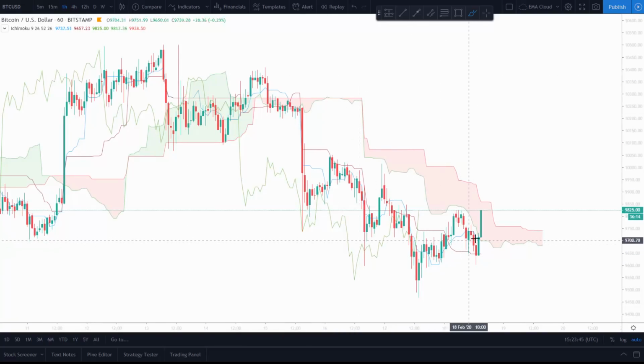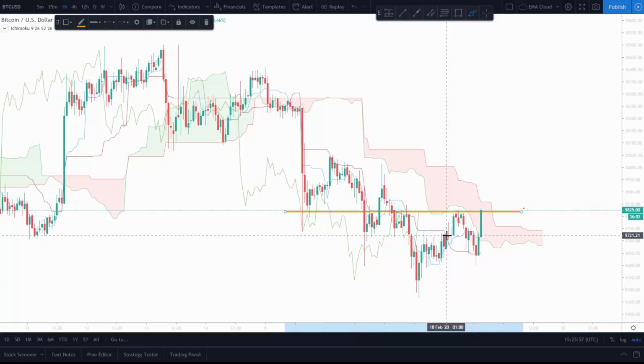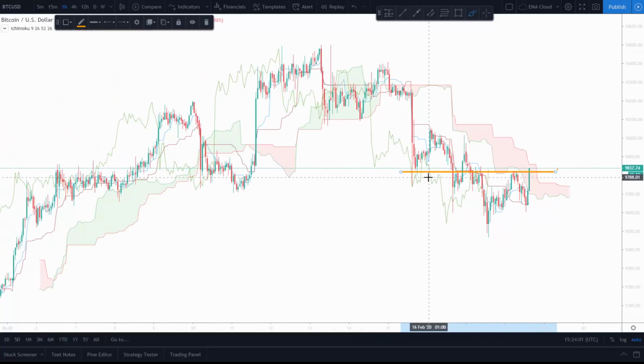The blue has crossed above the red. We are breaking this 1, 2, 3 formation right now as I'm recording. Wonderful stuff to have this documented while it's happening, to demonstrate these 1, 2, 3s and how powerful they are, and just remind you that what is going on with the altcoins setting up right now, they are going to outperform Bitcoin for the next while.